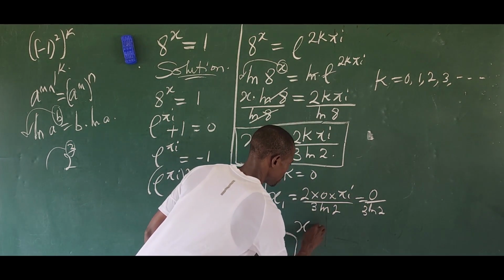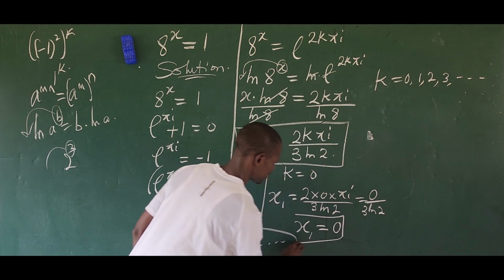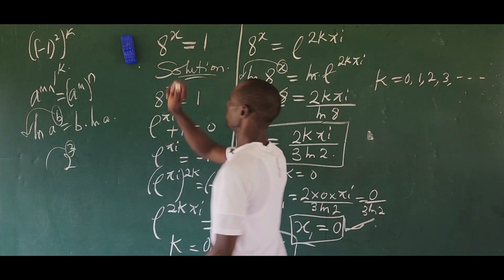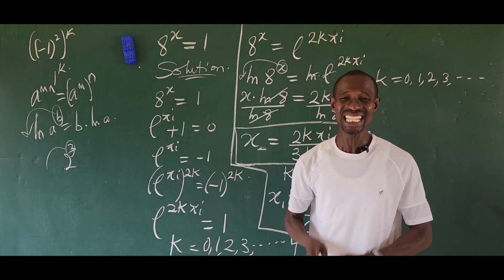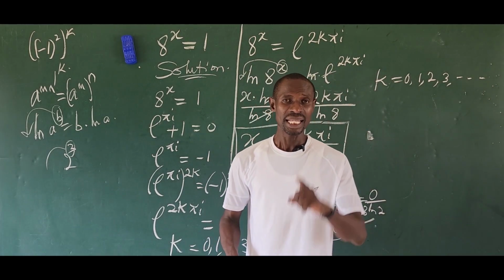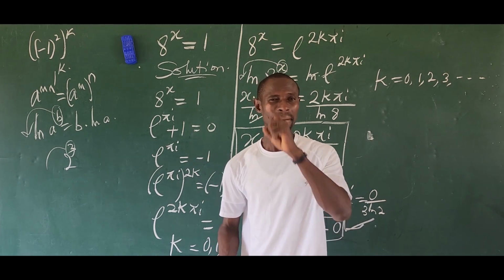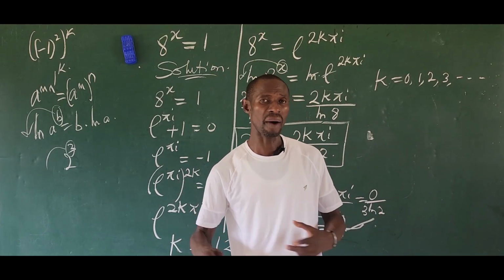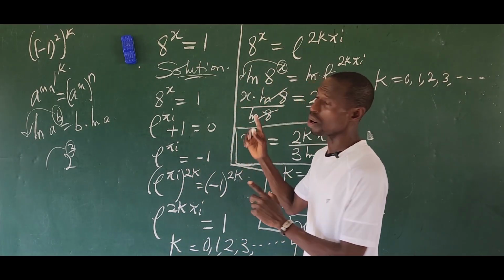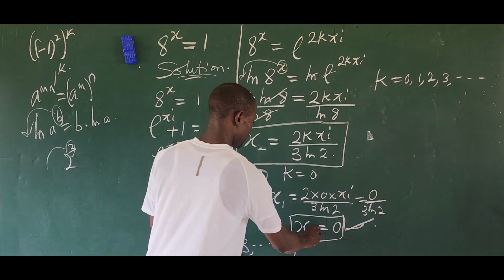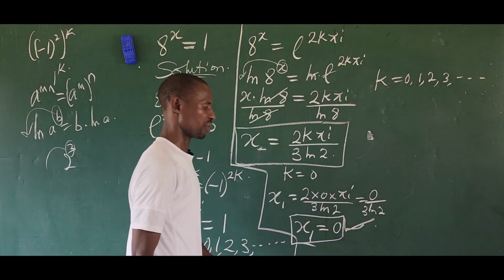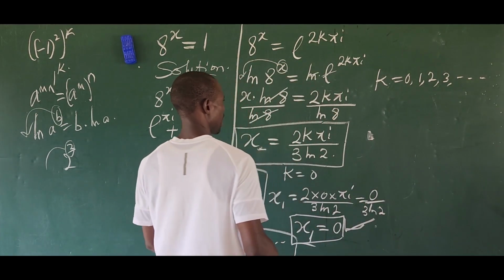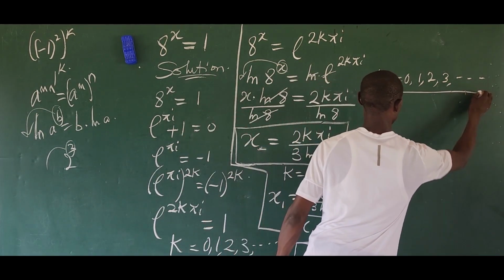So we're going to have x1 is equal to 0. This is the first value that, even many looking at it, you will know that anything raised to the power of 0 is equal to 1, except 0 to the power of 0 and 0 to the power of iota. Outside these conditions, any other thing raised to the power of 0 will give us what? 1. Okay, so the first value here, we have x1 is equal to 0. Satisfy this. So let's just quickly check for that of our k equal to 2.